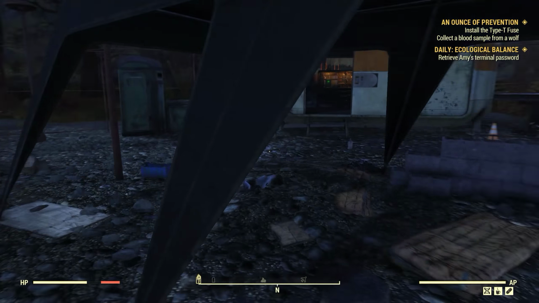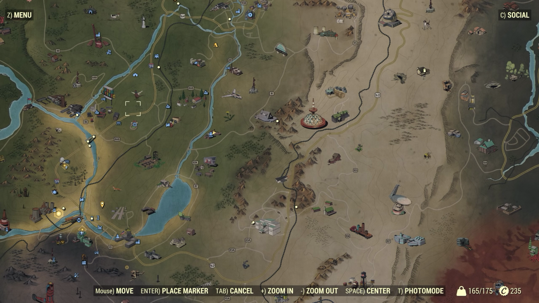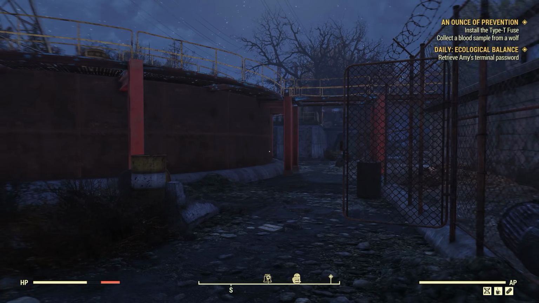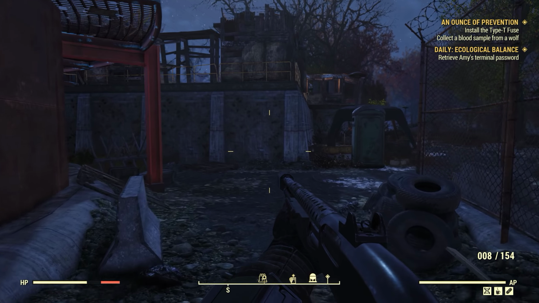Retrieve Amy's password. Well, I would like to, but I don't know where that... Oh, it's all the way over there. Okay, guess we're going that way then. Let's just have a little look around here first. Let's get our shotgun out.